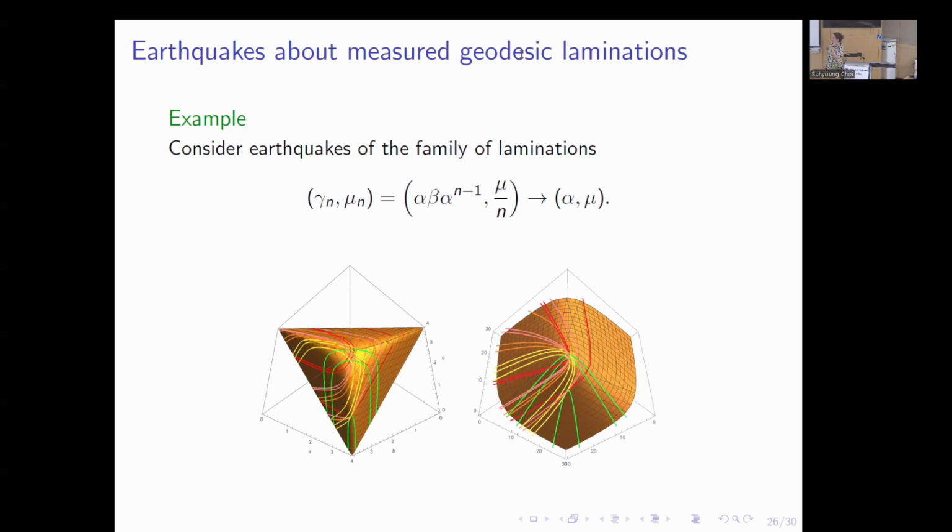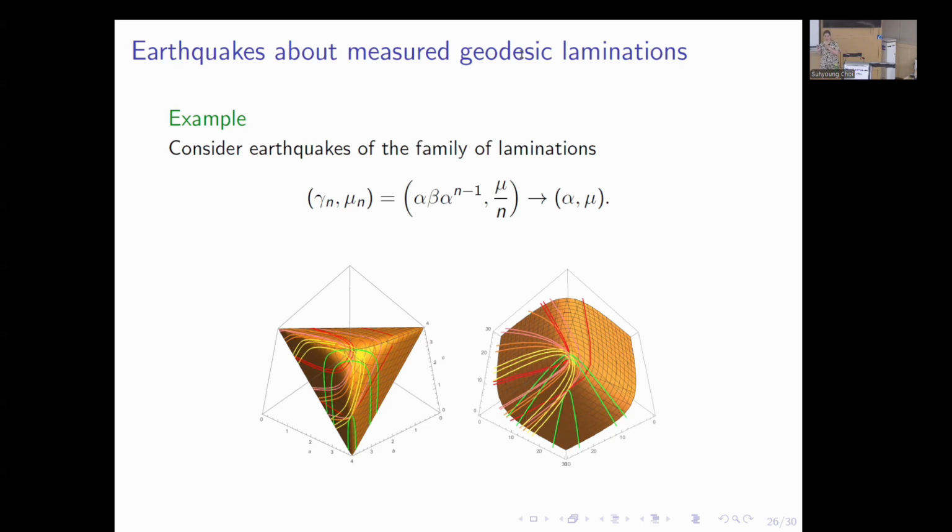So we can look at some pictures of the earthquakes and we can explicitly prove that the earthquake of this sequence converges to the earthquake about alpha. But maybe if we just look at the pictures, so again, we have the triangle length coordinates on the left and the trace coordinates on the right. So we're starting when n is equal to 1. We're starting at the green curves. And then as n increases, we're going to the yellow curve, then the orange, if you can see them properly, then the pink, and then we're going to converge to the red curves. And so you can already start to see maybe how this convergence happens. So here is the fourth step.